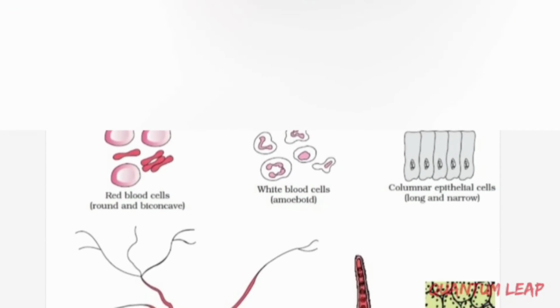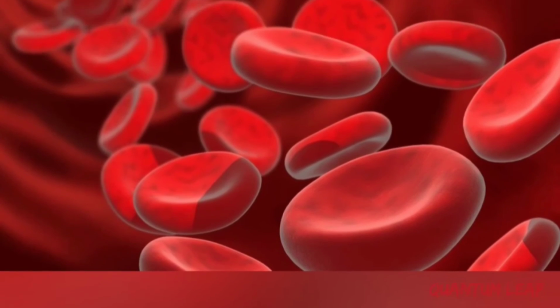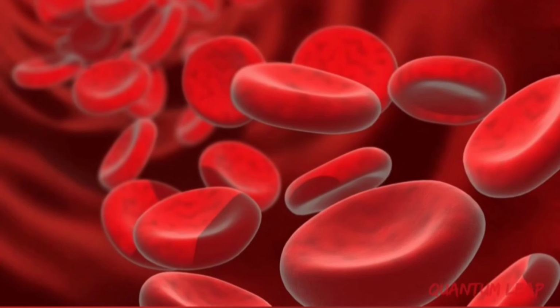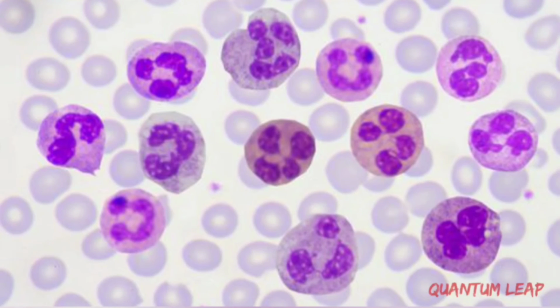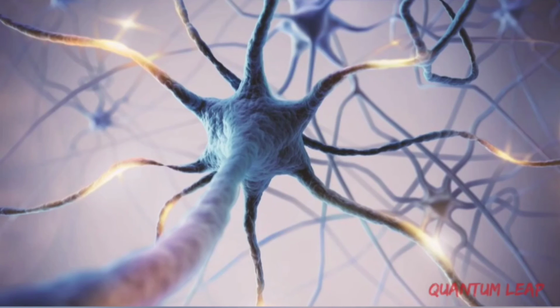Now I would like to show you some pictures of red blood cells and white blood cells in real, so that you can relate to their shape. So this is a red blood cell. You can see the round and biconcave nature of it. In physics also you have the biconcave and biconvex nature. And then next you can see the WBC, also known as white blood cells. They are amoeboidal in shape. And here is an image of a nerve cell. As I told you, it's branched and one of the longest cells in our body.